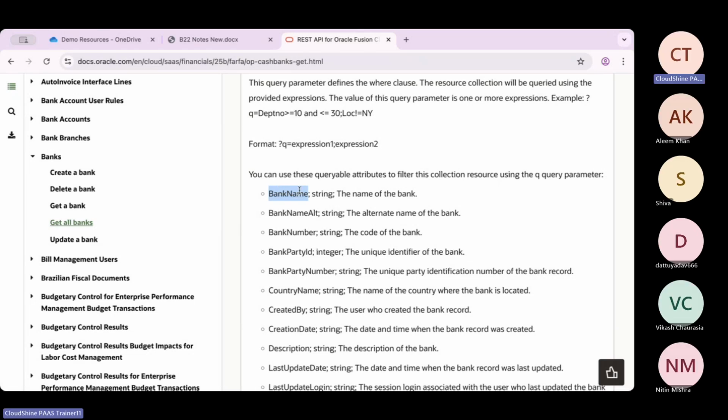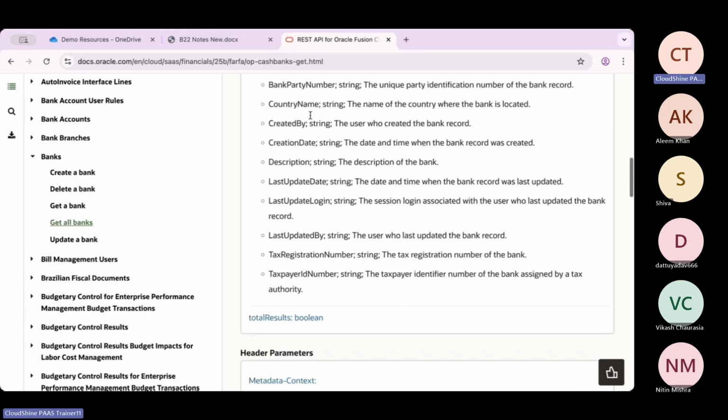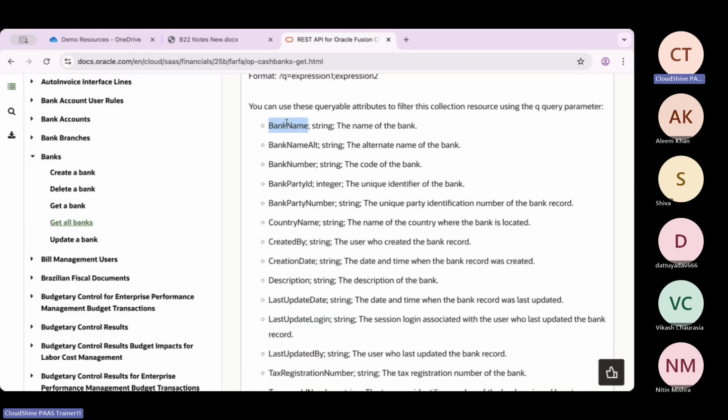We have the name and we can see the other details. Similarly, we have a number and we can filter based on that, based on the description, based on the country name, right? All the banks that are present in a particular country, based on the registration name. Like this, there are multiple fields which allow you to easily query, filter or search the data.